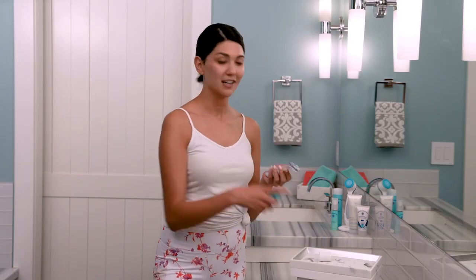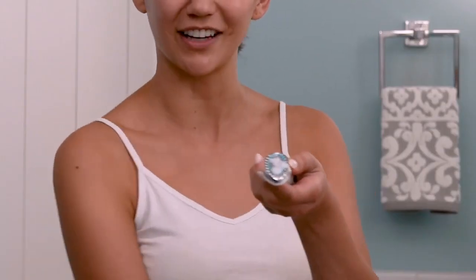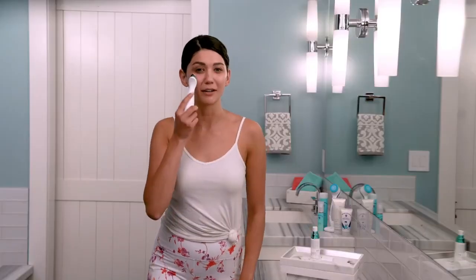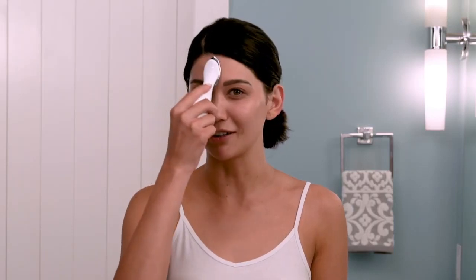Now, dispense 3 drops, 1, 2, 3, on the device right here. And then dab it or spread it evenly over 1/2 of your face like this, similar to how you might dab on your foundation before you begin blending it in.